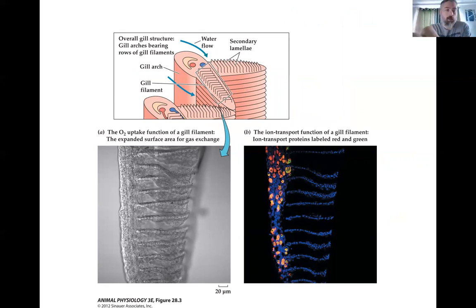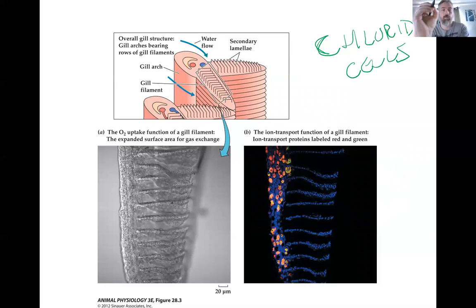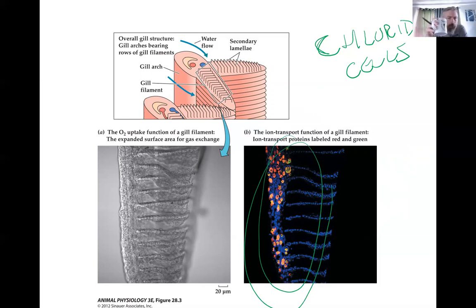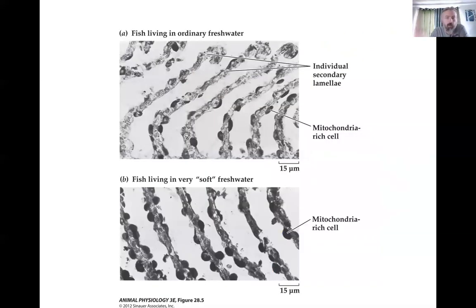So we think about these guys here. These are chloride cells, right? These happy little guys, and they exist on the gill. Just to give you a sense of what they look like, here we've got an electron fluorescence image with some labeled ion transport proteins. They're not all chloride cells, but we just collectively refer to them as chloride cells. They're also involved in the exchange of other ions, in particular calcium being exchanged here.